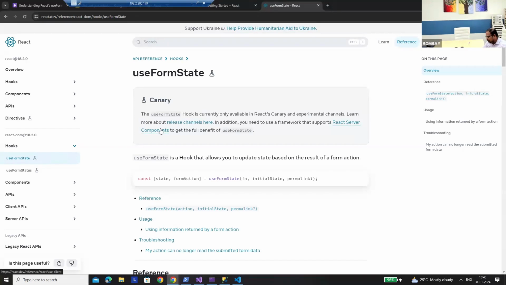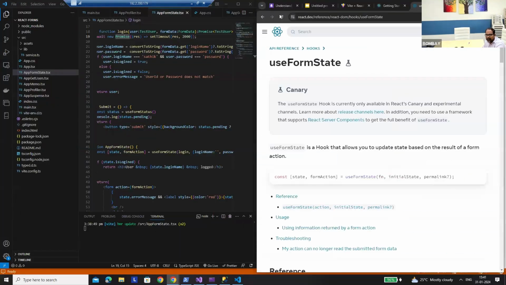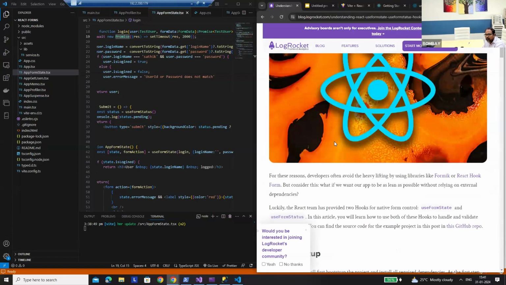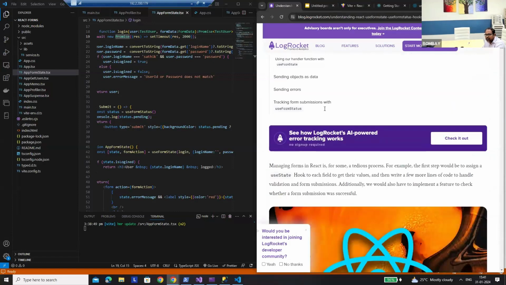Canary, like in Microsoft, can be called a pre-release, right? Similarly, here we call it canary. Canary is nothing but a pre-release, so it is not available as part of Create React App, the official React command to create a React application. So when we want to use these canary or experimental states, we must use Vite or any other tool to create a web application.